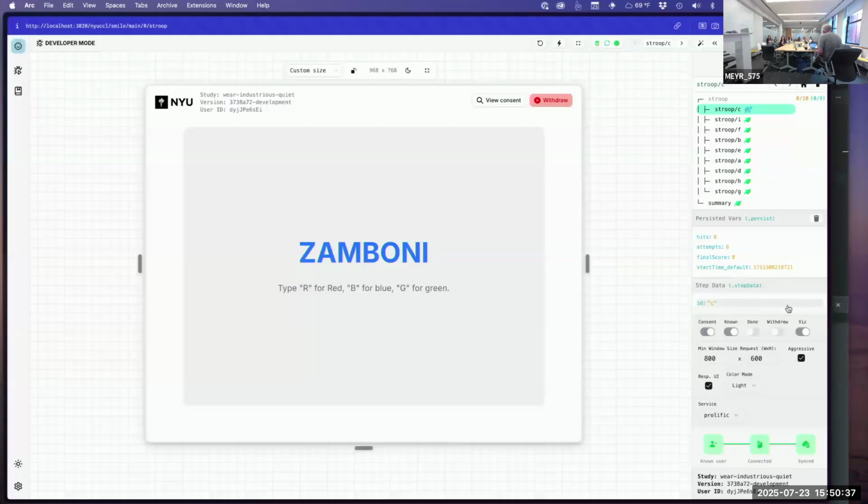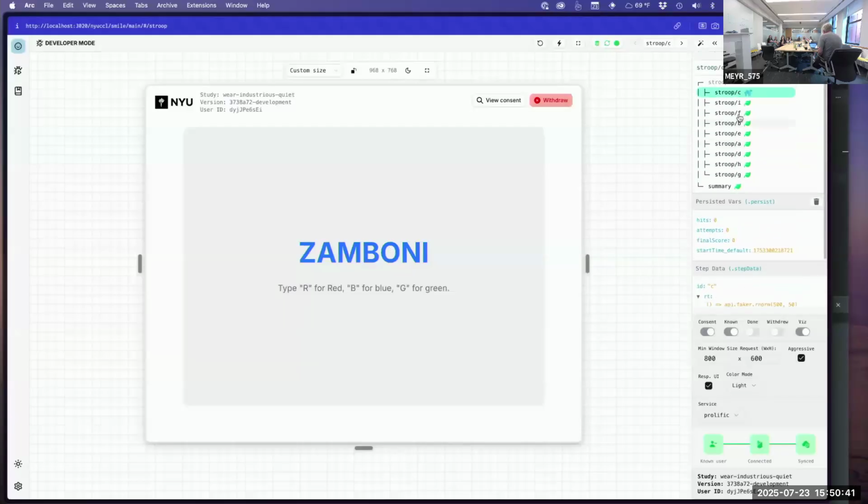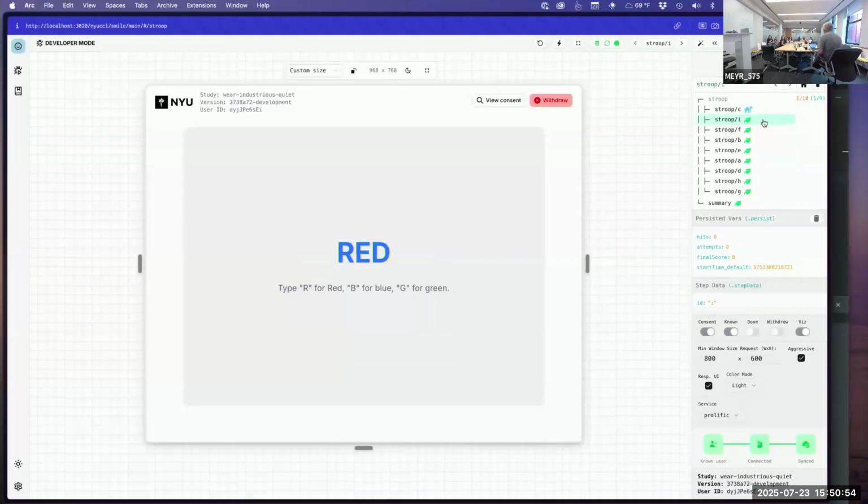In this part where it says step data, on the first trial of the Stroop experiment, it's supposed to show the person the word Zamboni in the color blue. And then these are the steps of the experiment. This is the second trial, the third trial. I can jump between the individual trials in any order I want, and then if I click home, it'll take me back.